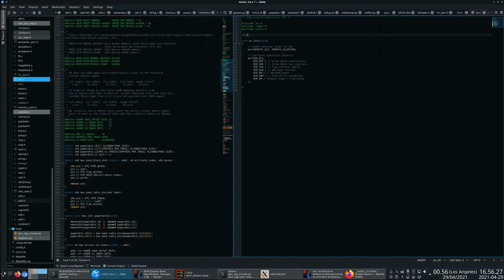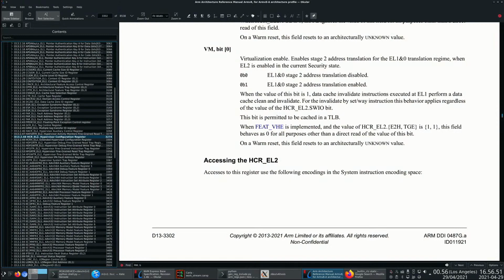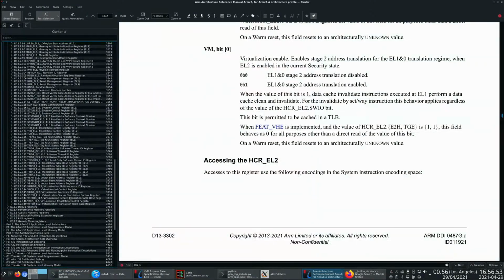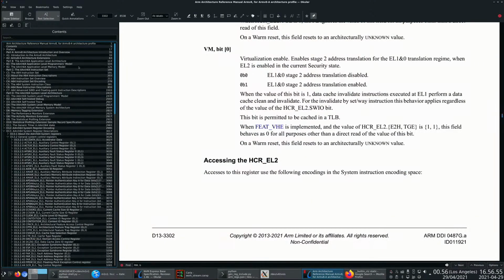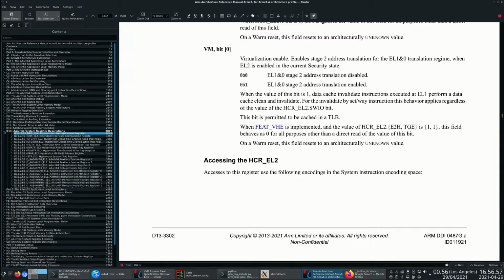So, static void. Let's init the page tables, and then we're going to have a... I think it's probably the same as stage. I can probably use the same layout for the page tables. Stage 1, probably.